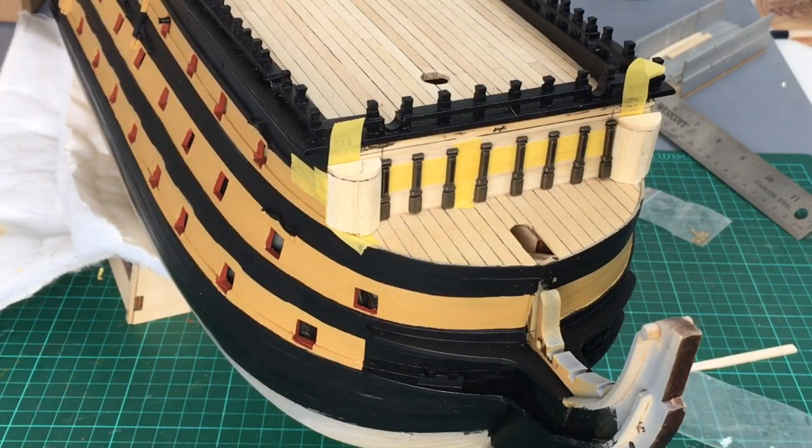Yeah, quite happy with them. They're going to line up quite nicely, all in position.